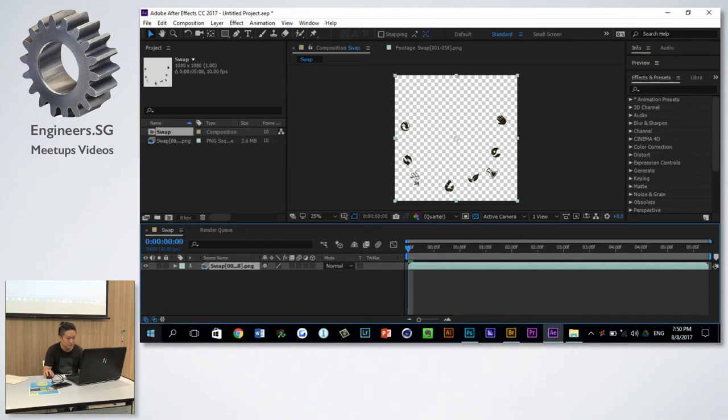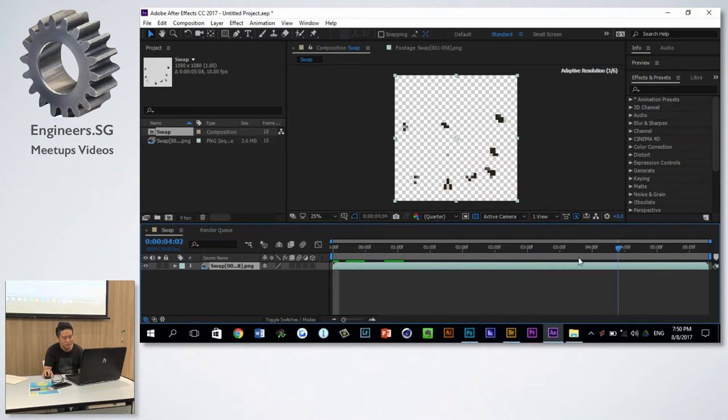Okay, let me just type this. So we got the whole thing out now. Because this is a square, we didn't do it as quite high resolution. We did it as 1080 by 1080, so that if we put it on a regular TV, you just have maybe pillars on the left and the right.